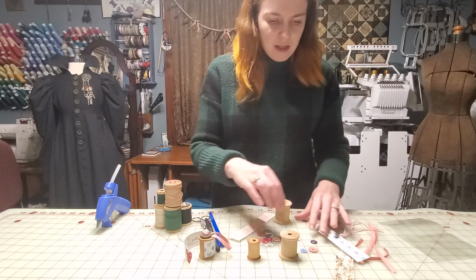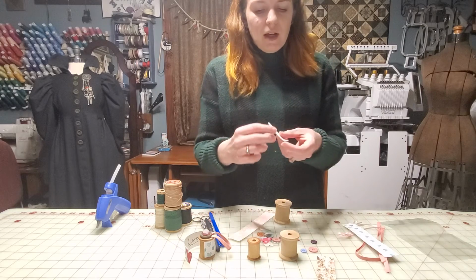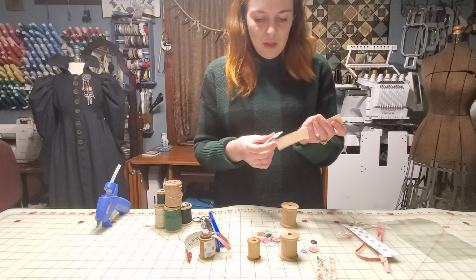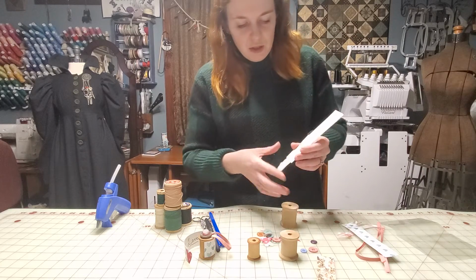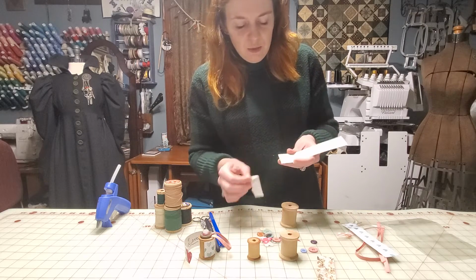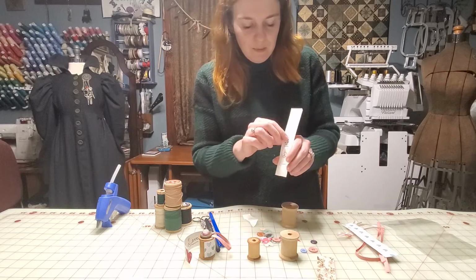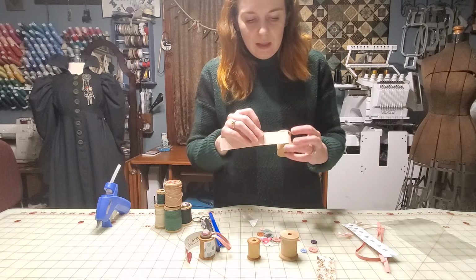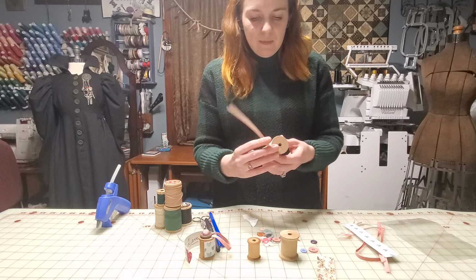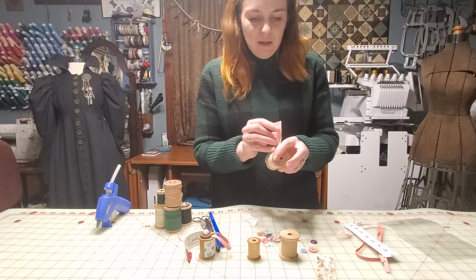So in your package, there it is, there's these little guys called glue dots. This is what you're going to use to stick your love notes. So you're going to take it and just stick it on, oops, there we go, right onto the end. And then this is going to get stuck on like that. And there's our first bit.